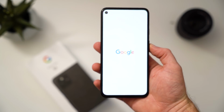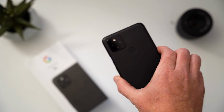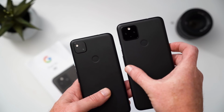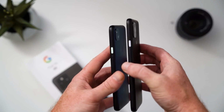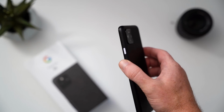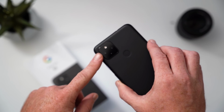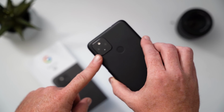That's always extremely satisfying. As far as the hardware goes, it actually looks pretty similar to the Pixel 4a. Both of them are polycarbonate finishes. The camera module looks the same on the back of this device, and then it has a blue accent color button versus the green on the Pixel 4a. But as far as that camera goes on the back of the phone, this is actually an upgraded camera module with a 12 megapixel main sensor and then a 16 megapixel ultra wide camera.